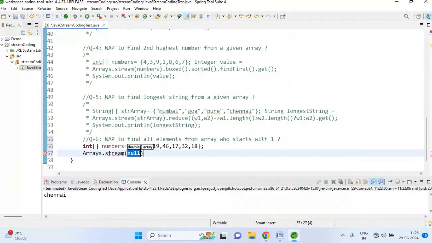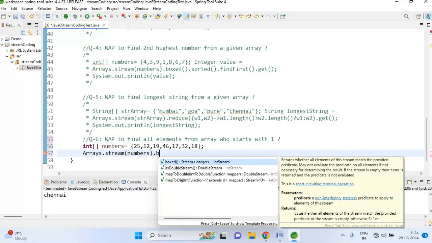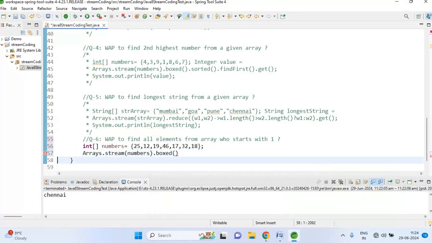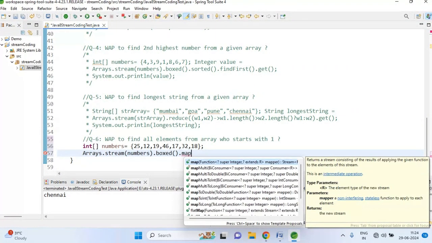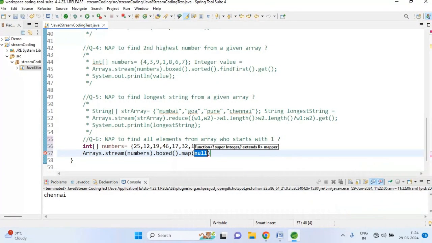Arrays.stream, that means here 18, 17, 12, 19, these are the elements which start with 1. Okay, so in stream we need to pass the numbers, then dot, we need to boxed first because it is primitive type, need to convert it to object type. Boxed, then map. So we need to convert it into a string.